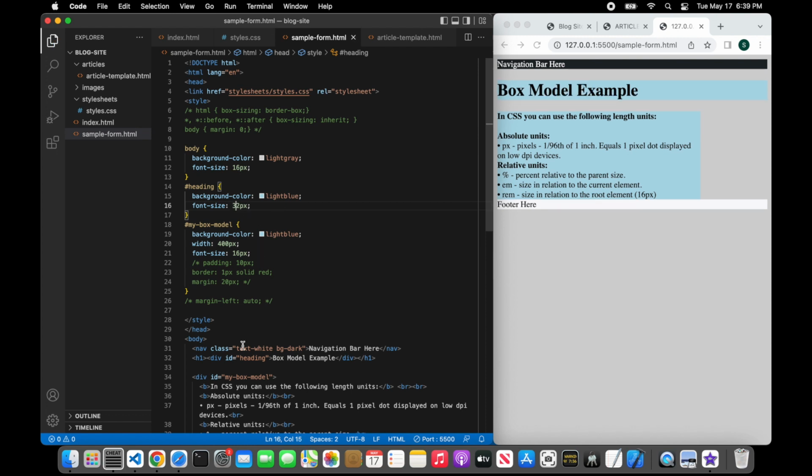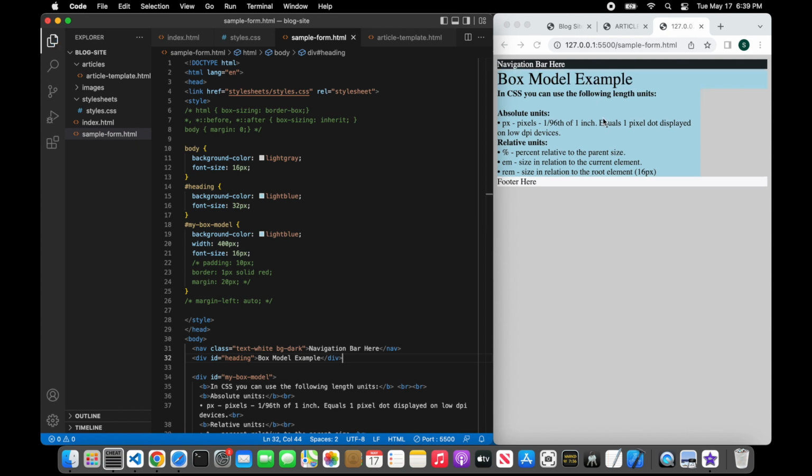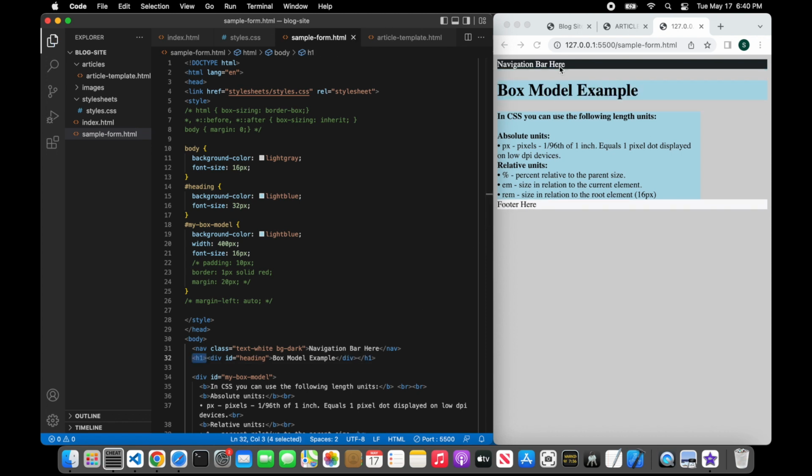Now let's do something else. Let's remove the H1 tag. So now it's just a normal div and save it. A couple things happened. Well, the font size stayed the same because we set it here manually. But an H1 heading makes the text bold, and it also adds some margin to the top and the bottom. By setting it to a normal div, the margin disappeared. Let's undo these changes and save it. And now our margin is back and it is bold again.